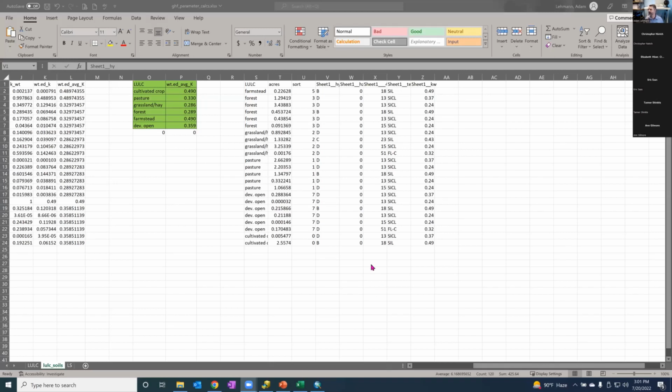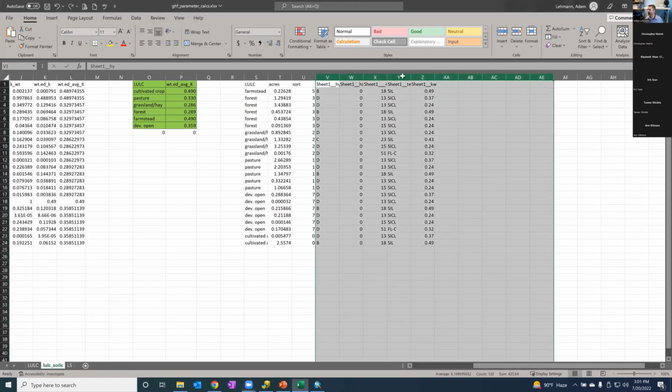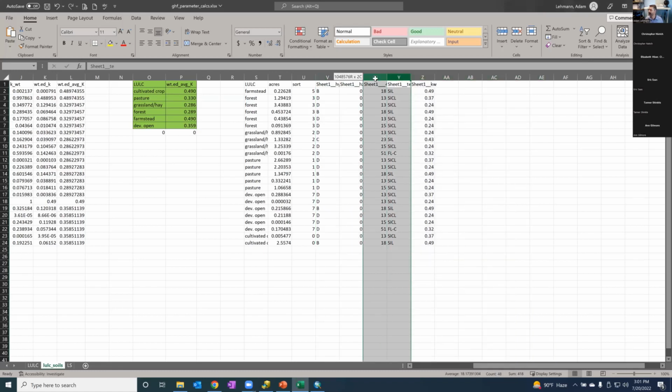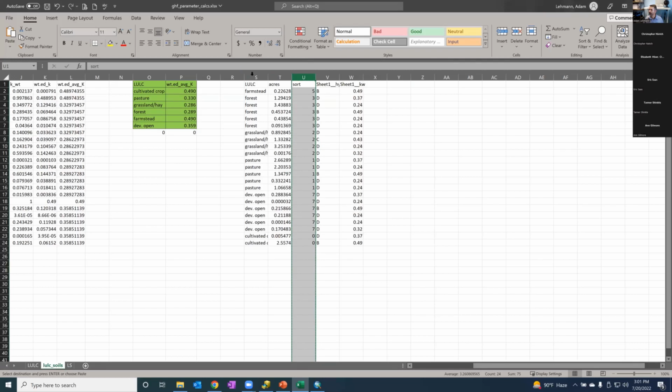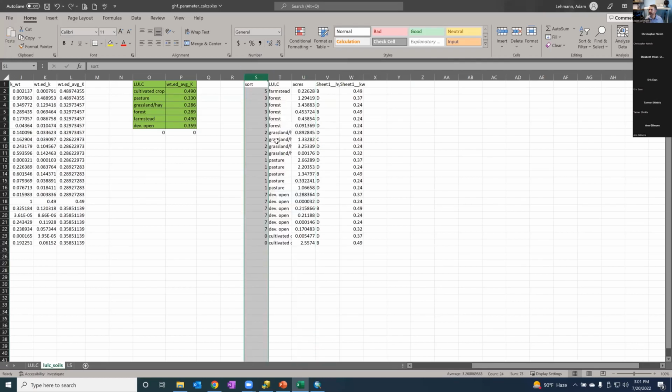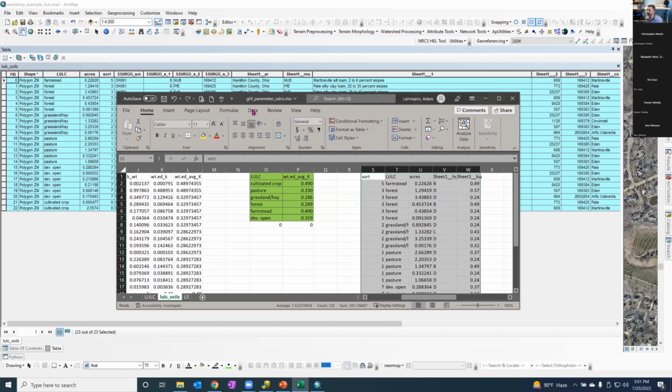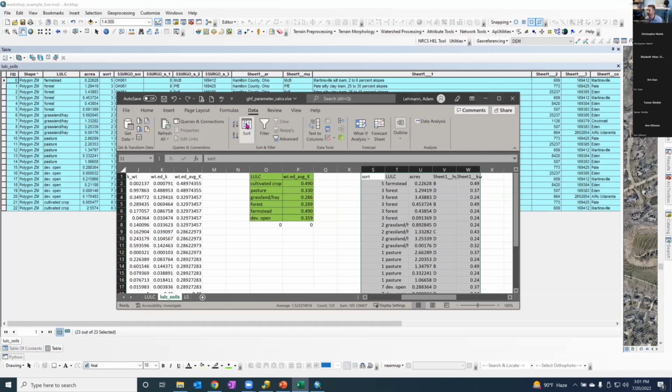Okay, so I was just getting rid of the rows that I don't need from this land cover and soils data set here. So I'll delete these. This sort column is something that I added to my land use data because you need to sort this table by land use. It's really going to help visualize some of the things that we're about to do, as you'll see. There's a certain way I like this stuff to be sorted, so I added that sort layer.